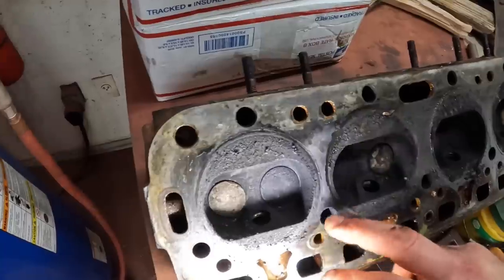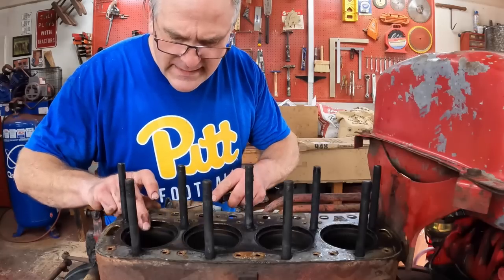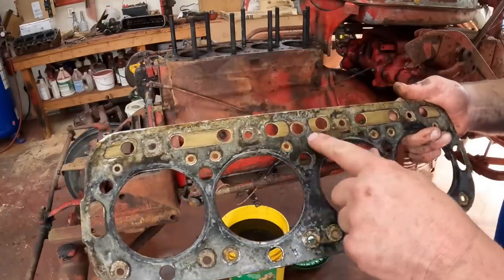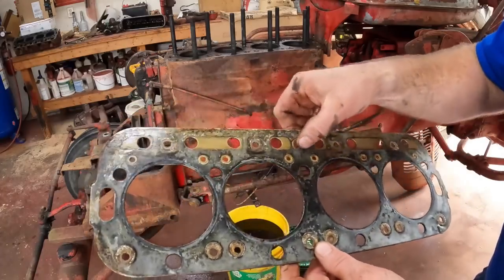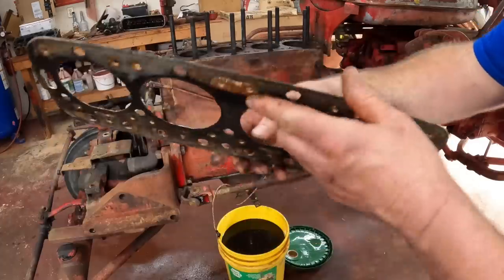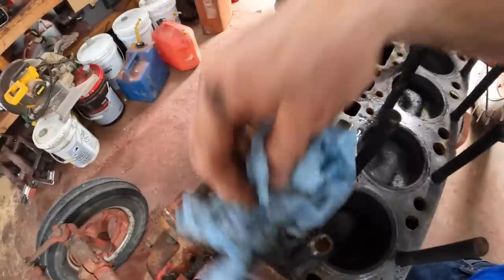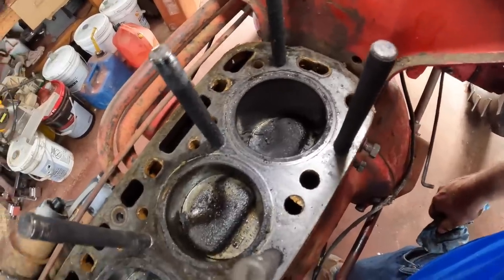No obvious blows in the head gasket, no obvious cracks in the head, although you can't tell for sure until you clean it up. Pull this old head gasket off and have a look at it. This is the block side of the head gasket — an old metal sandwich head gasket. I like these head gaskets with copper sealing rings on it. I don't see any evidence of a blown head gasket here. On the top of the block we just want to look for anything unusual — cracks, although I don't expect to see any. Just carbony — needs good cleaning.